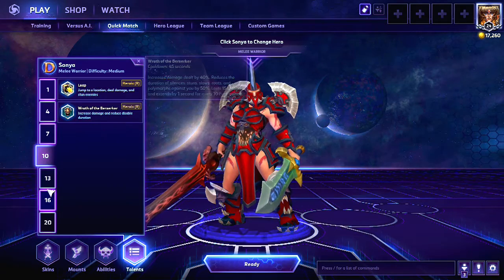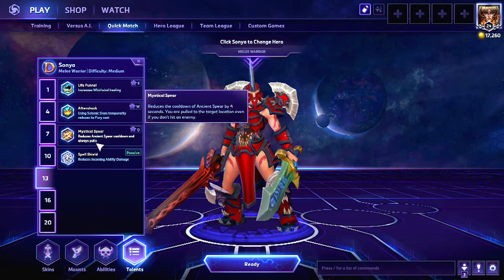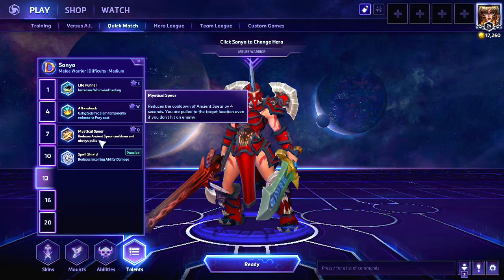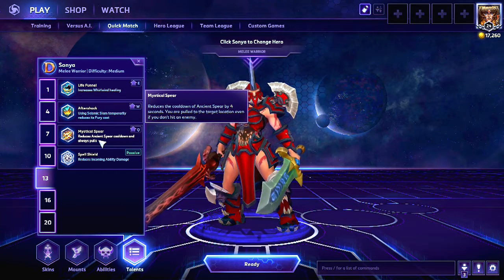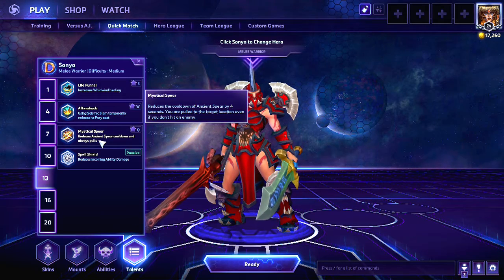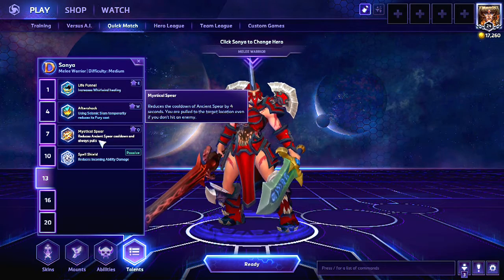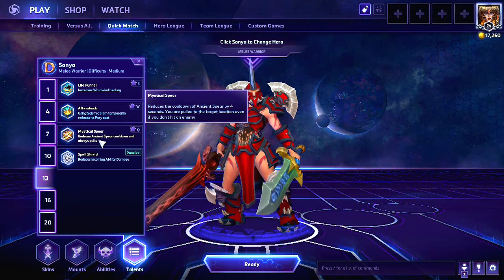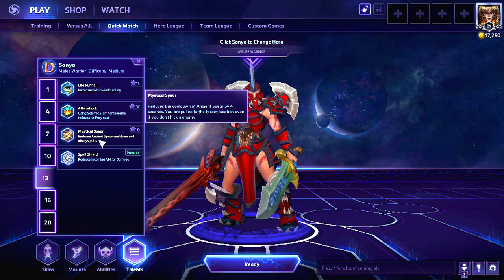So level 10, I already went over that, so we're going to skip that. Level 13, I still go Mystical Spear. I do not change that because you want to be able to fire your spears off more often. And this is where you start to take a turn and pay more attention towards offense. If there's a lot of sound in the background, a lot of feedback from outside, I apologize for that. There's a lot of construction going on outside.